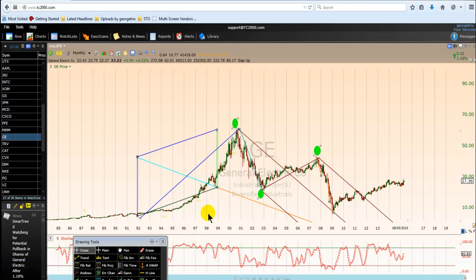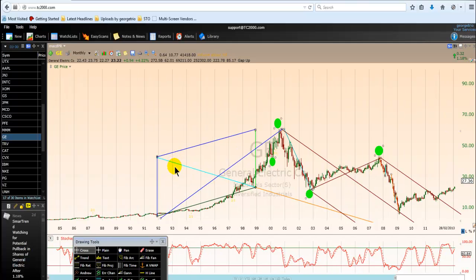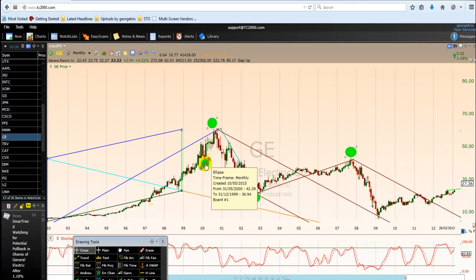This is my previous drawing here. I need those lines. That's why I don't want to remove them. So price went up fast, all the way up here. This is the high. Pull back to this point, displaying a new lower low compared to this low here on the monthly chart. In fact, we have too many drawings. I can draw one pitchfork tool between this point. You see, 1, 2, 3. Price went down, price rally. I can draw a pitchfork tool, but I don't want to draw that one.